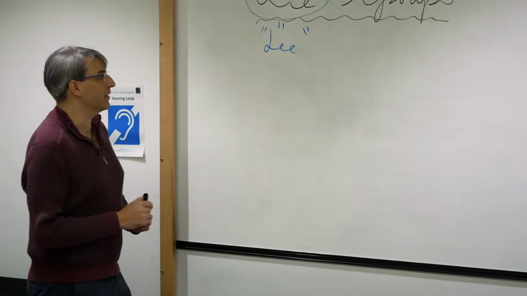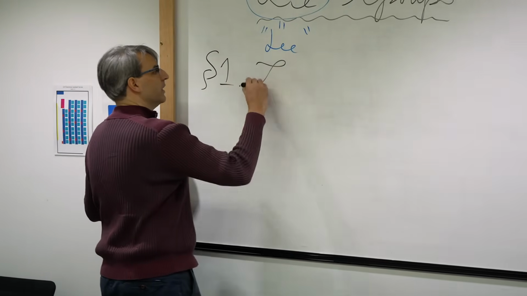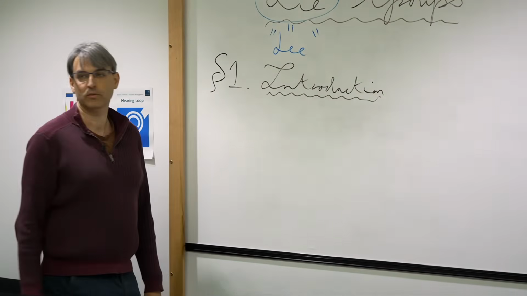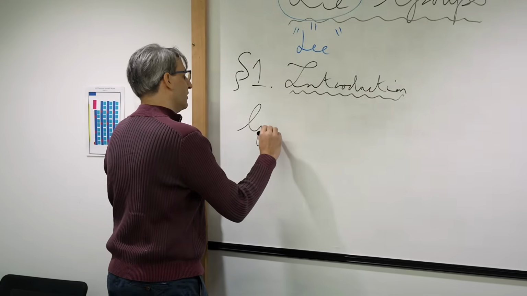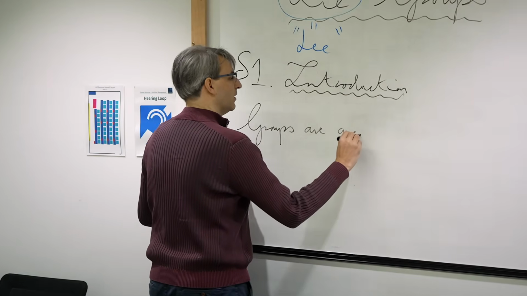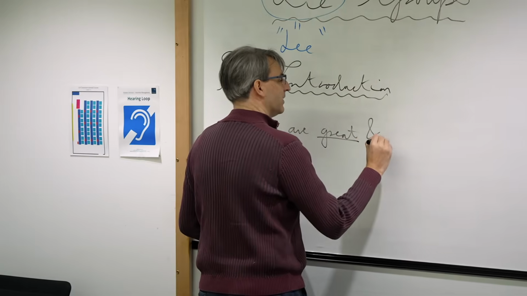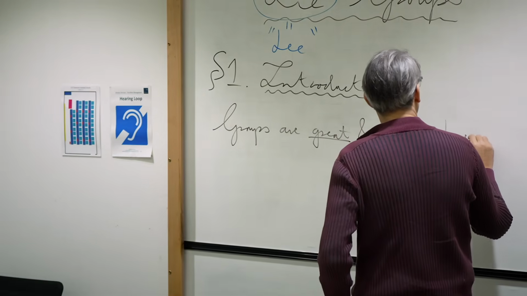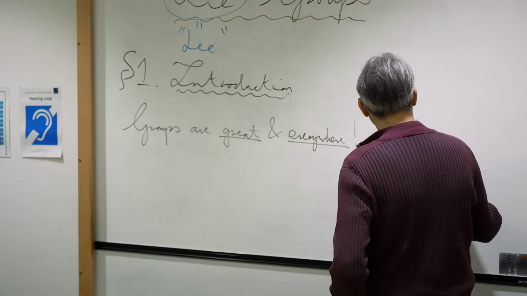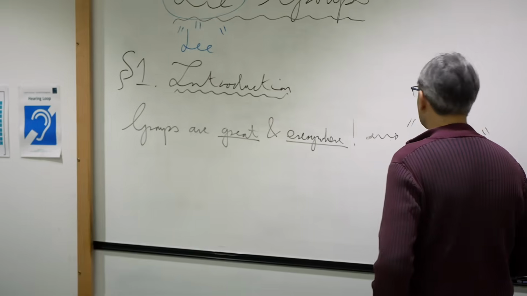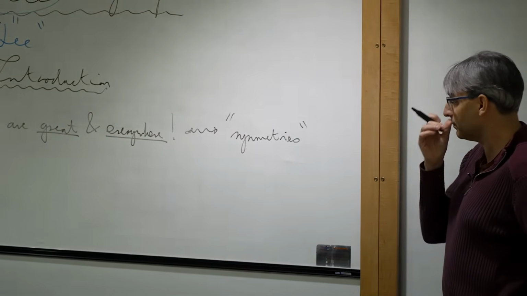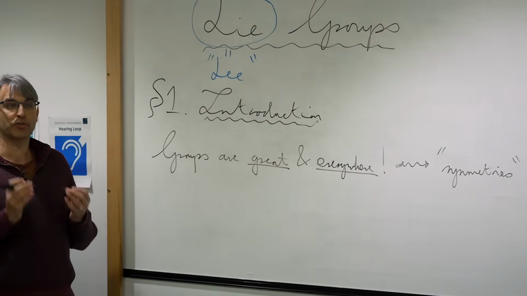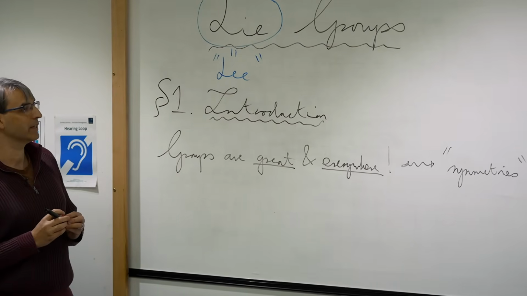Okay, so let's begin. Let's start at the beginning with the introduction. Since you're here, you probably already have this view that groups are great and everywhere. And that's true because they are naturally associated with our idea of symmetries. It's how we encode the idea of symmetries most generally, most often anyway. And when we think about symmetries, we often think about geometry, right? With the symmetries of some geometric object.